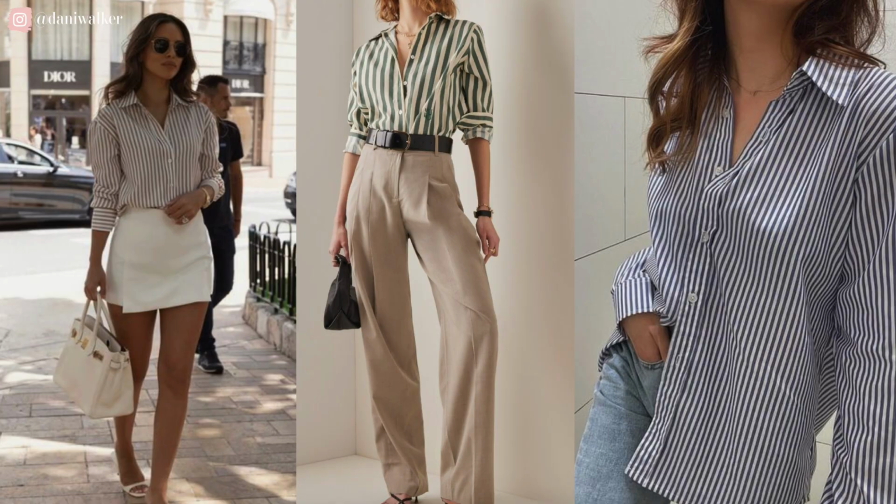Of course, you can buy this button up new, but like I said, this is a piece that you can probably thrift. I see pieces like this all the time at thrift stores. And if you want to add something a little bit extra to change things up in your look, you can always go with a striped button up. That's a very, very classic look, and it's easy to pair with so many other pieces. And that's something I'm always looking for, is versatility in my wardrobe. So I'm going to link that, but honestly, you can find a lot of these pieces at your local thrift store.